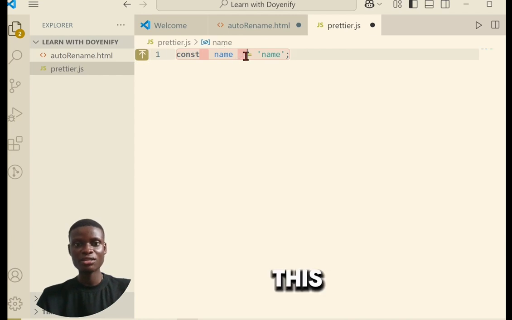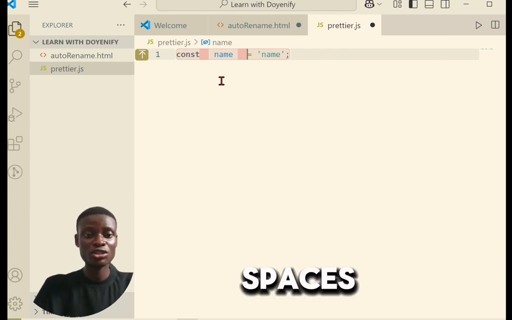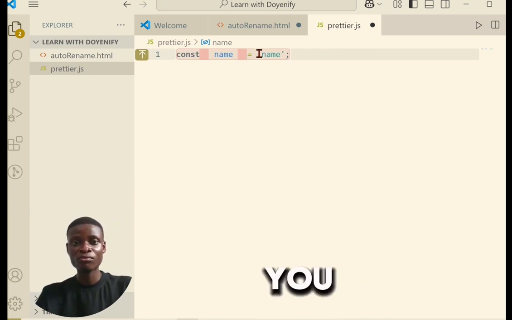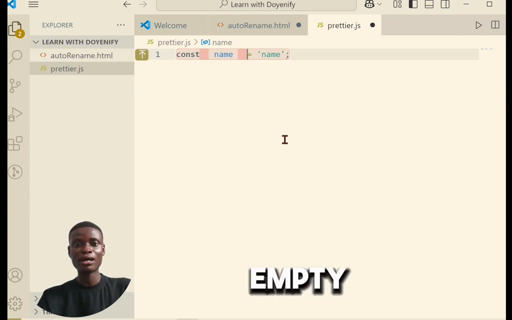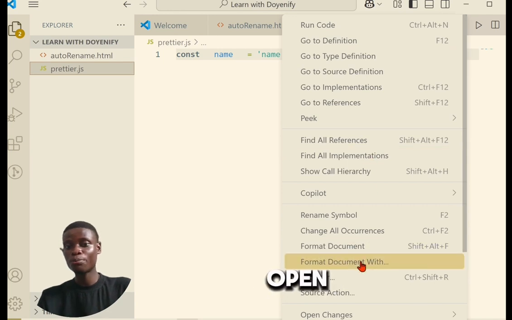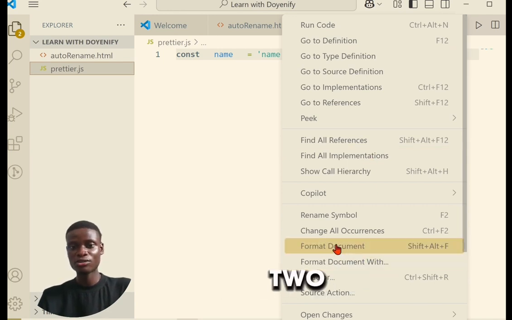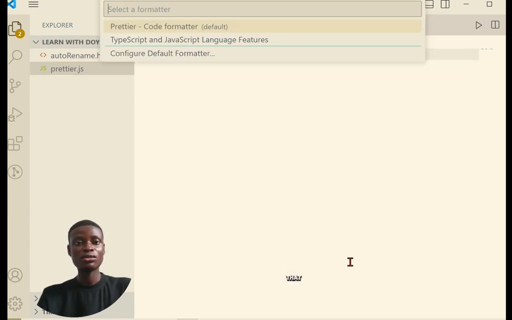Now, once I have this, I want to make sure that my code is very, very formatted, and doesn't have all these unnecessary spaces. If you take a look at this, you should see that it's a single quote instead of double. Well, it doesn't matter actually. But the first step you need to do is come to any empty space, just right click, and then you open document with. You can see there are two different options, but I would like you to choose the second one that has with. Once you click on that, you see some suggestions, and I want you to click on Prettier.